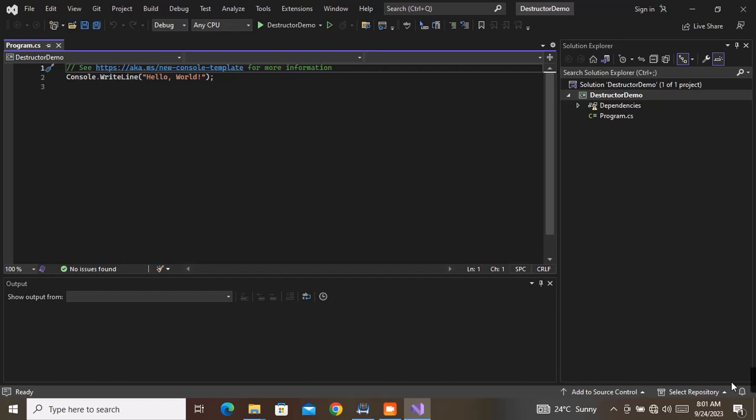Like a constructor, a destructor has no return type. Just as a constructor doesn't have a return type, the destructor also doesn't have a return type. So the theory behind everything that we do is very important. It helps us to understand the functionality of how object-oriented programming truly works.